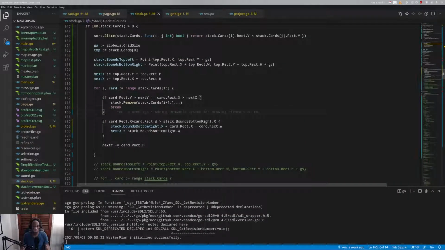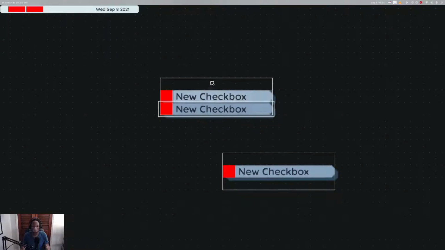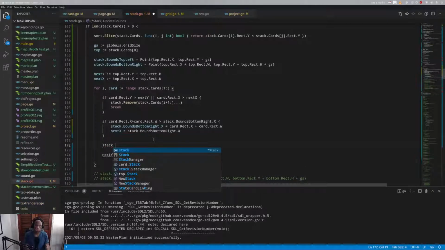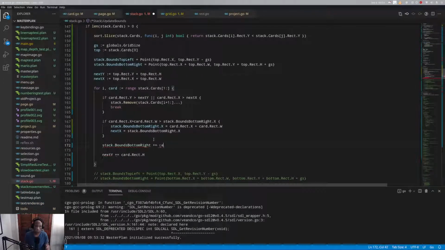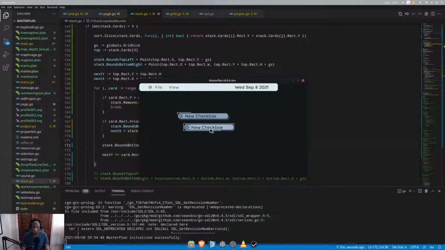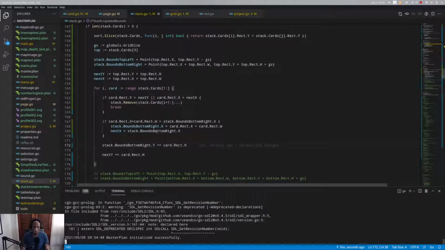Next y plus equal card.rect.h, stack.bottom right plus equal. Something like this might work. X goes bounds right, minus 16.